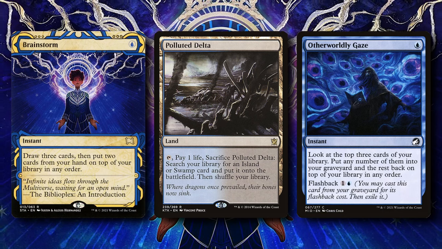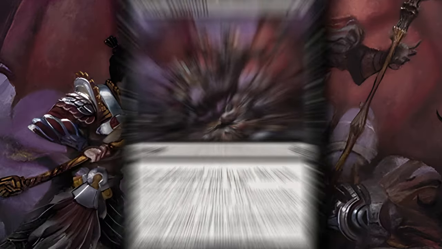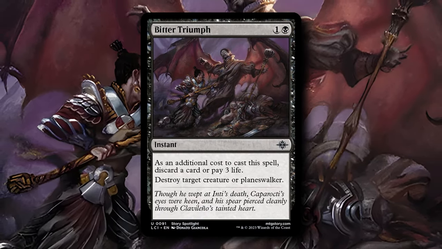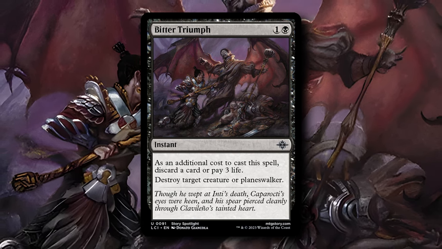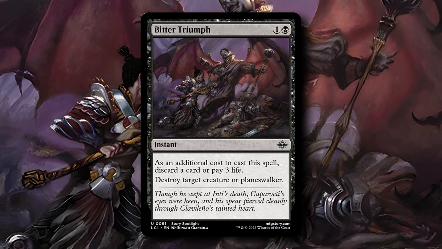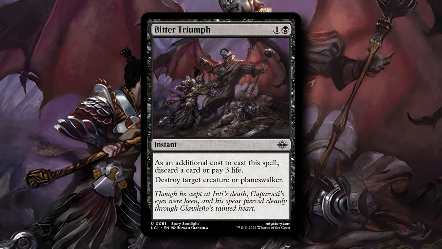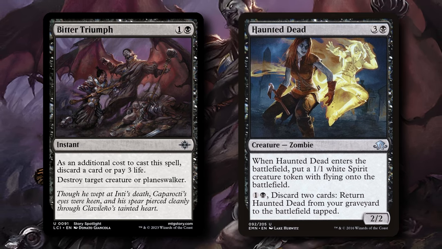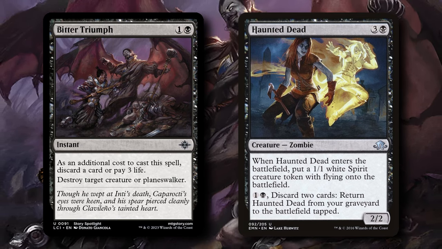And because we can go down on some lands, we're also going to be trying out 2 copies of Bitter Triumph, which is a new card from Ixalan that can let you discard a card to get rid of a creature or a planeswalker. But let's say you ran out of cards, or you're saving the cards for something else such as Haunted Dead, then you can also pay 3 life to remove something from your opponent's side.